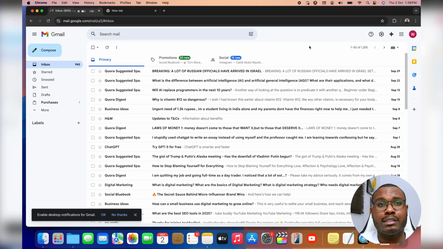I know how annoying it is to receive a ton of emails in here which are actually occupying a lot of space. You end up staying without a lot of space, and in worst case scenarios, you can't even receive emails here if you do not get rid of those or if you do not pay for a premium subscription here on Gmail.